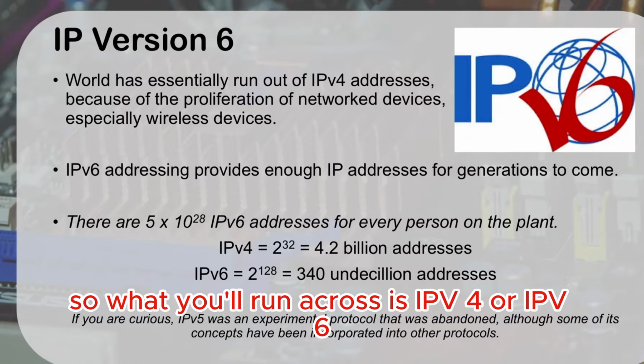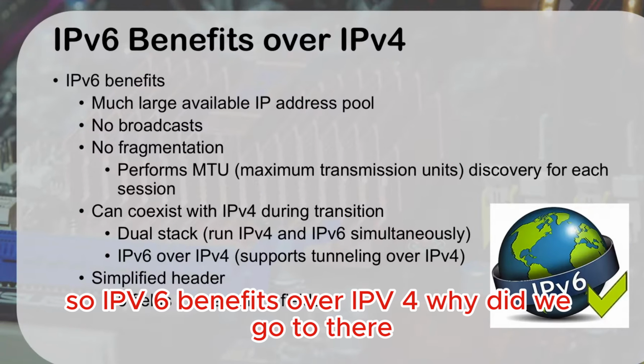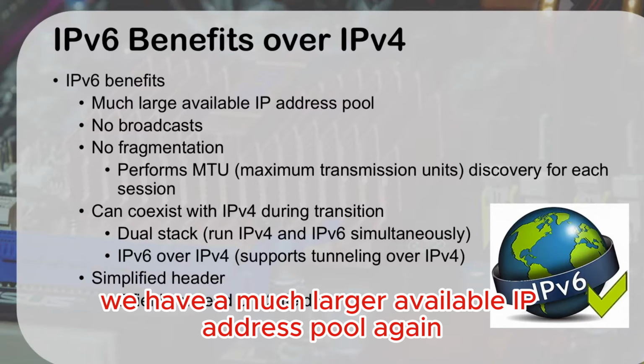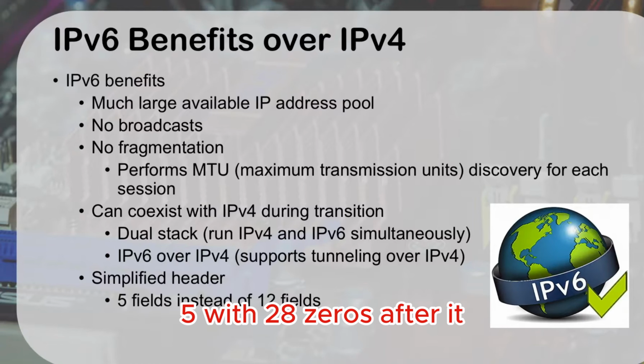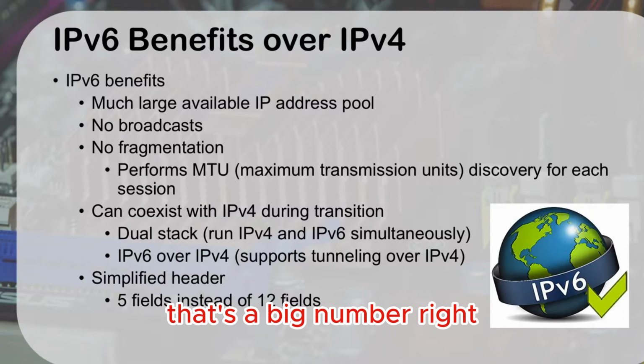So what you'll run across is IPv4 or IPv6. So, IPv6 benefits over IPv4. Why did we go there? Well, the biggest one is we have a much larger available IP address pool. Again, 5 with 28 zeros after it for every single person on the planet. That's a big number, right?